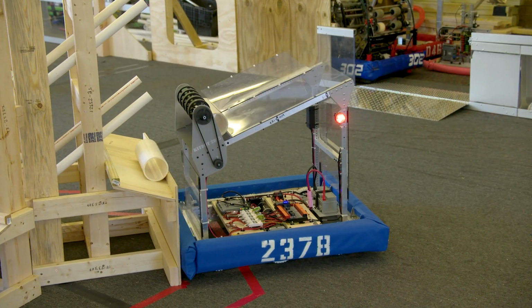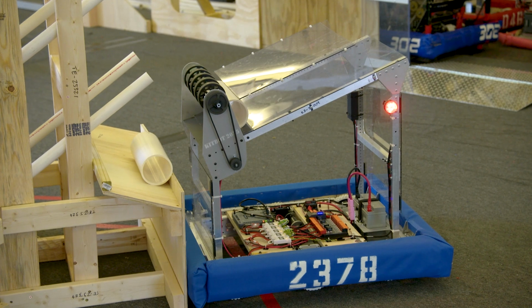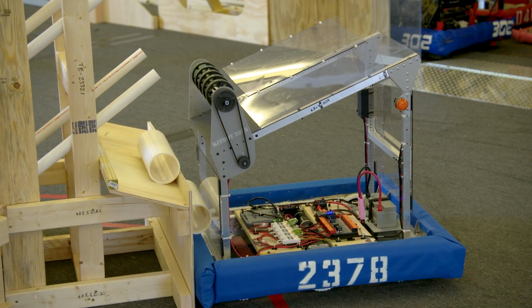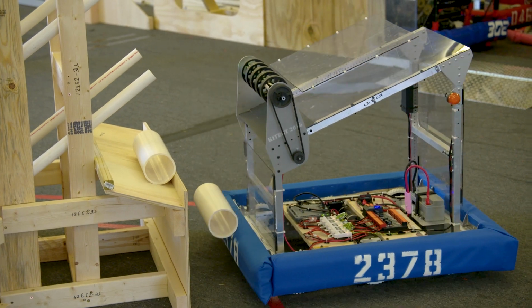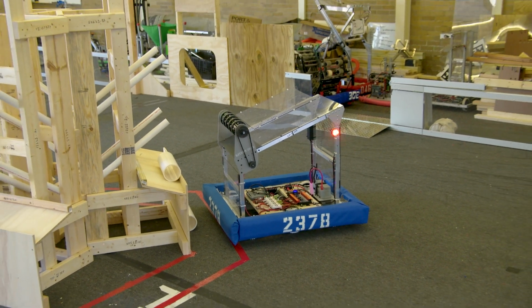And I'm taking some time. Obviously, you're not going to take your time being this precise, but I want to be right on it for this test. All right, let's try. That is not happening. The good news is it is not getting stuck inside our robot. The bad news is it's not scoring.